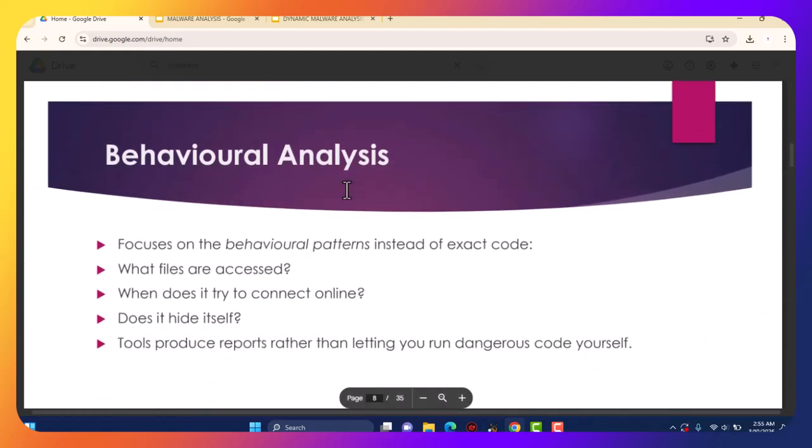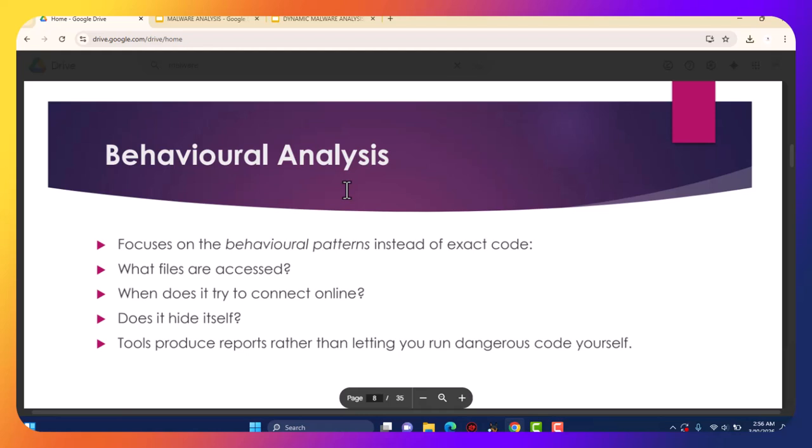So in malware analysis, we also look at behavioral analysis. The behavior: how does this malware operate? What happens when it enters your system and starts duplicating so many things? Like if you have experienced the shortcut virus. Do you know the shortcut virus? That virus that when it enters your system, it converts all your files, everything, to shortcuts.